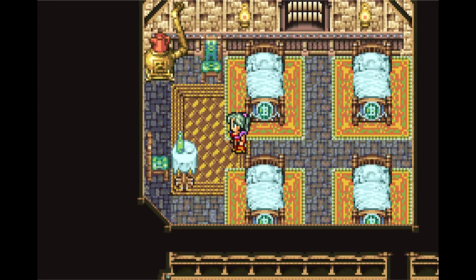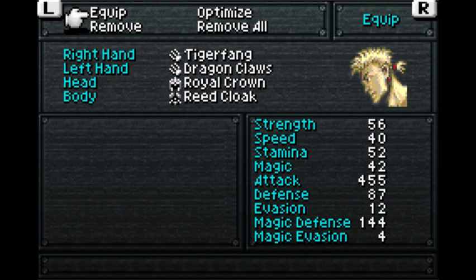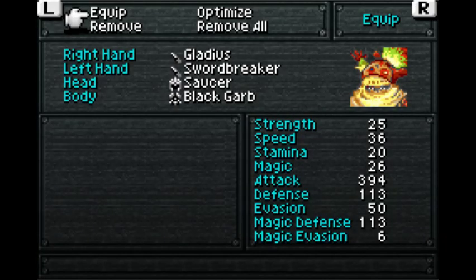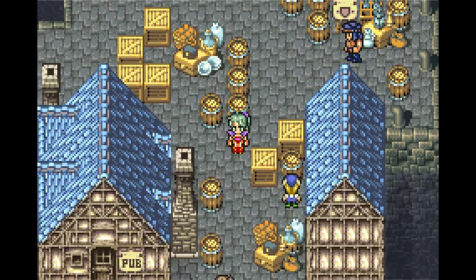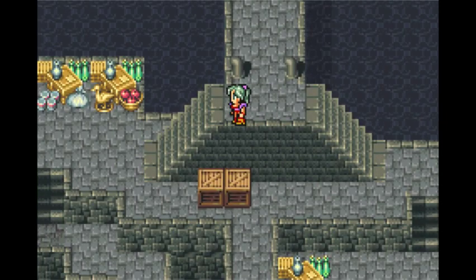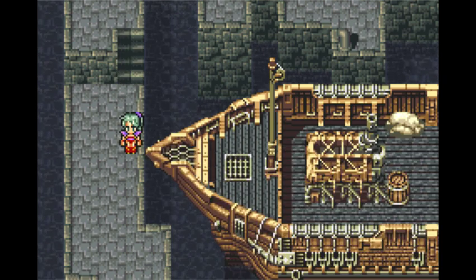But otherwise, yes. Also off screen, last time I had a lot of trouble fighting Leviathan because of all of his water attacks. Well now, everyone has something that absorbs water. Terra and Sabin have the reed cloaks, Mog has the tortoise shield, and Gogo has a saucer. It's just like everyone has something that absorbs water. They're all holding sponges or towels. I wish. It makes this thing a lot easier.